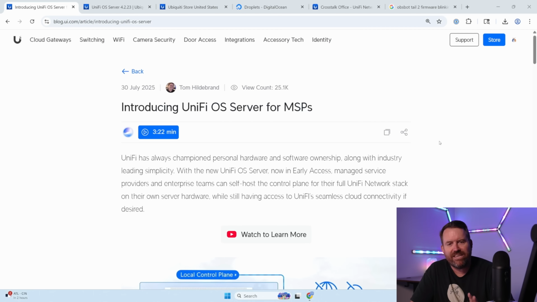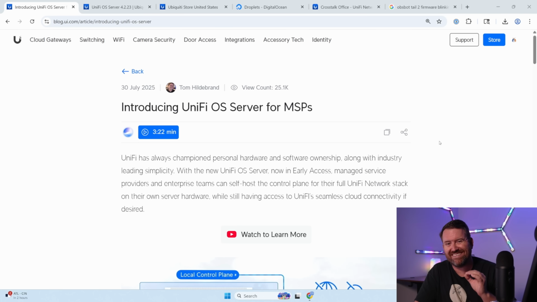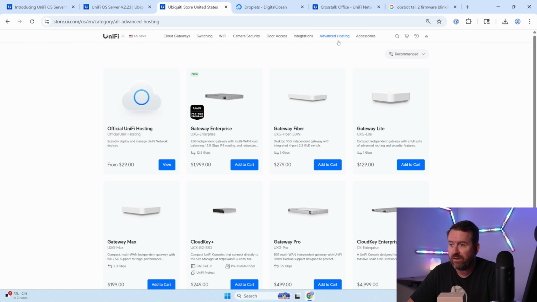Okay, so as you can see, UniFi OS Server is designed for MSPs. It specifically says UniFi OS Server for MSPs. And what that means is it's a self-hosted controller that's designed to work with the UniFi devices that don't have UniFi OS on board. So if we look at the UniFi store, that's going to be all of this stuff under advanced hosting, right?